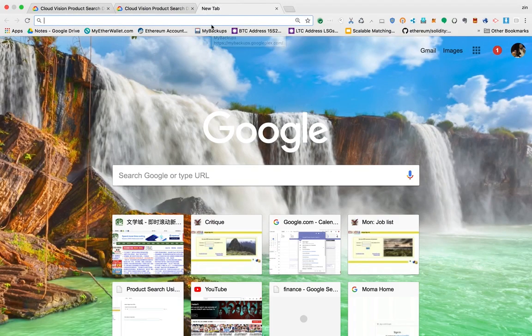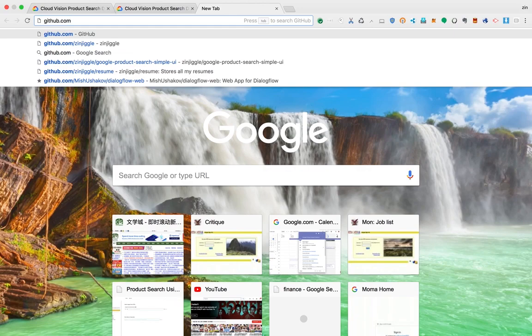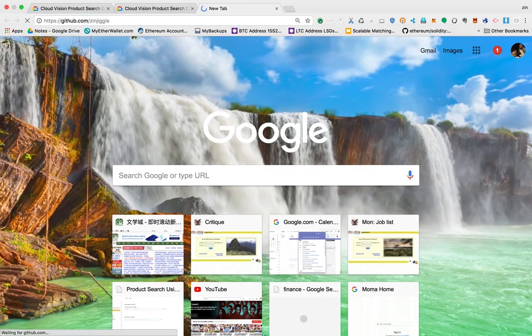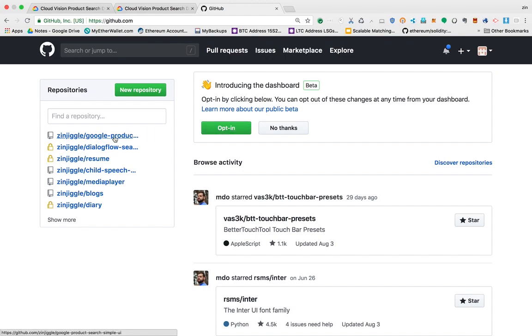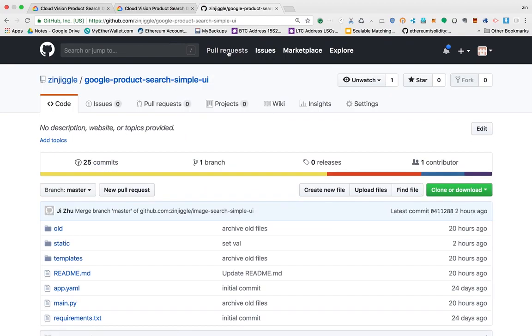So today we are going to use the UI built by someone else in order to try this. This is a Google Product Search UI made by Zinjigo.